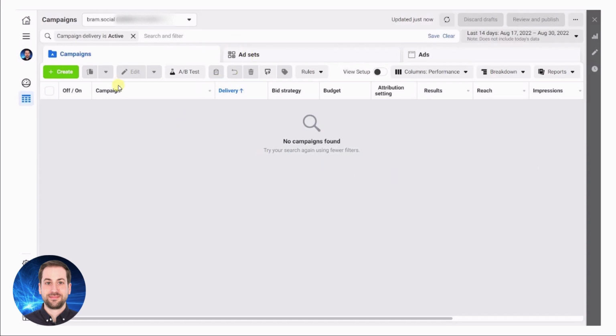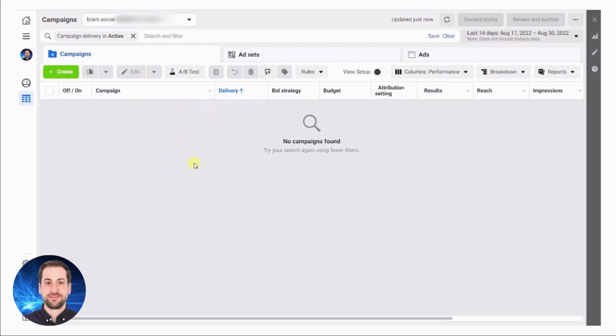You'll have the 3 levels: campaigns, ad sets, and ads. And you can now start creating campaigns for your business page the right way. So never use the boost post option again, but go to the Ads Manager interface and set up your manual campaigns from here.